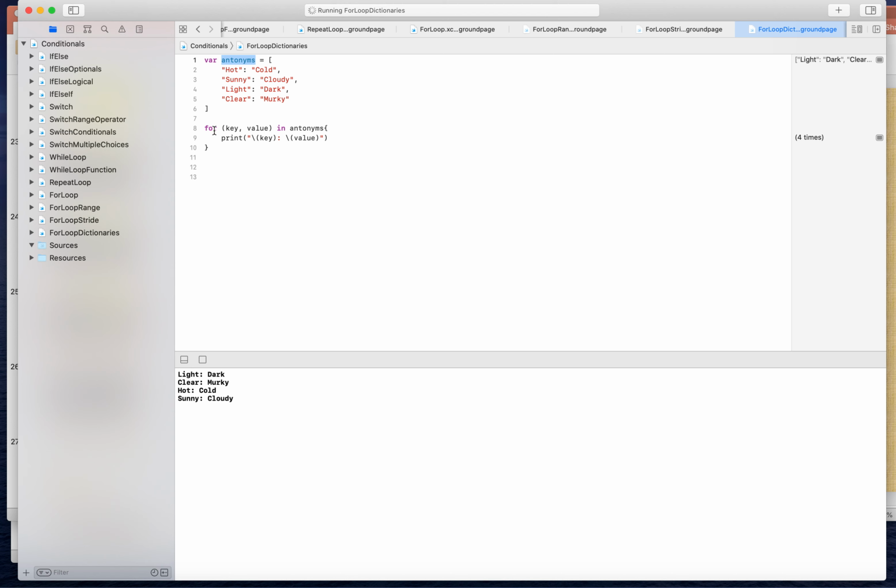You can simply put a for loop, and since it is a dictionary, it has key value pairs, so I can use a tuple. I define a tuple of key and value and say in antonyms, again it will be let, as we have seen in our previous examples. And I'm just printing the key value pairs.